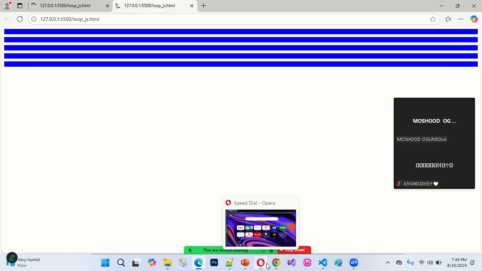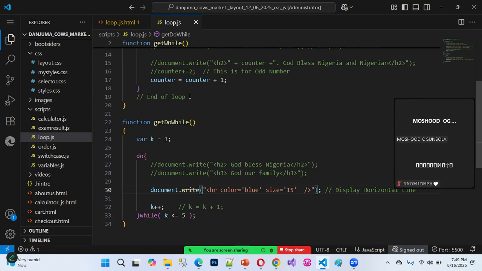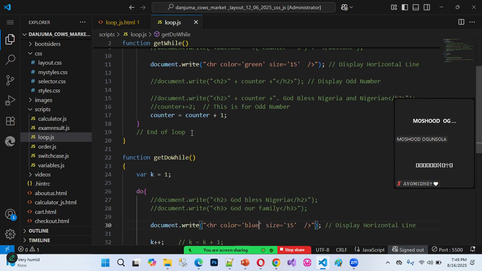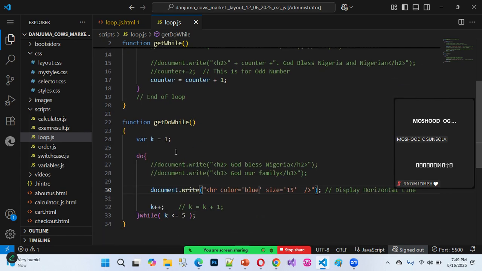The do while loop can perform whatever task you use your while loop to perform. Whether you want to print a number, print a button, or design anything, the do while loop does the same thing. Do you get it now? I can even use it for a multiplication table too, but let's look at that first. How do you use a do while loop for a multiplication table? Maybe I want to implement 2 times 1 to 12. Do you get it now? And this one can generate a multiplication table of 2 times automatically.